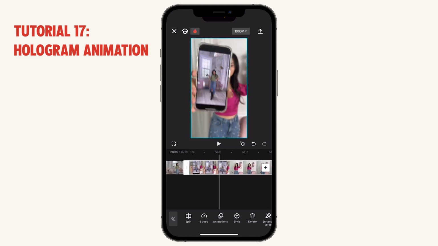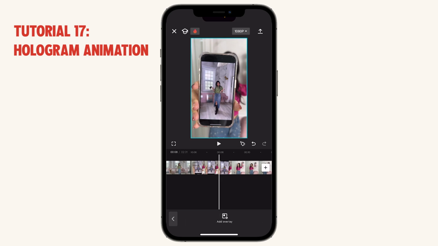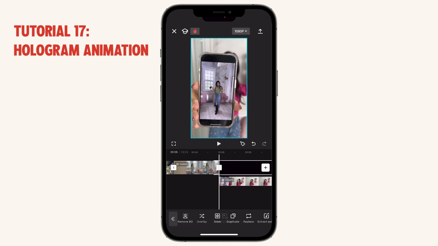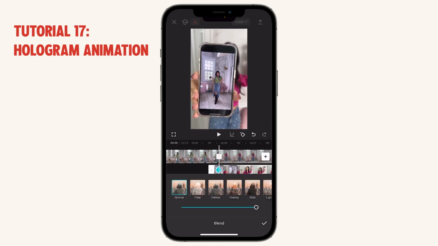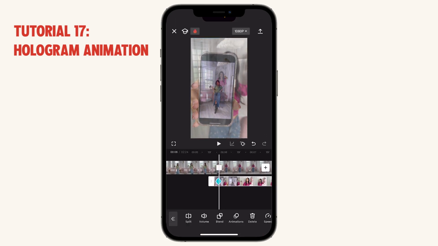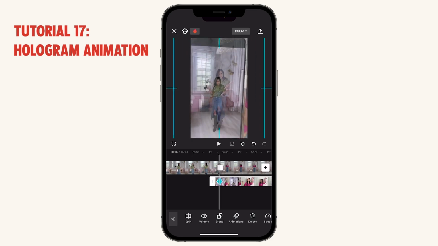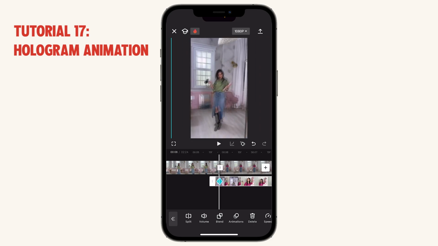I want to trim it to when I move the screen away like this, and we do the overlay method, of course, and we make sure that it is lined up. Also, let's go in and reduce the blend, and let's increase the size of this so that we match up in the frame like so.